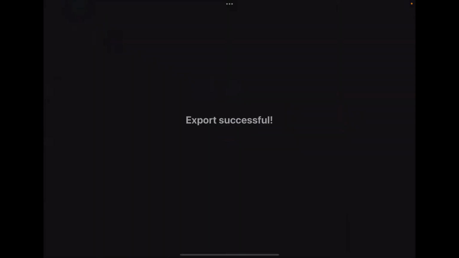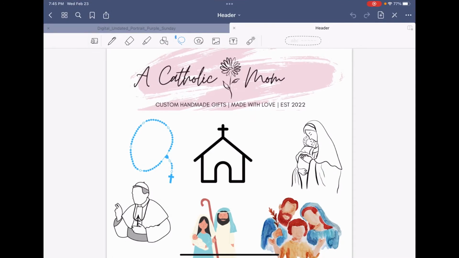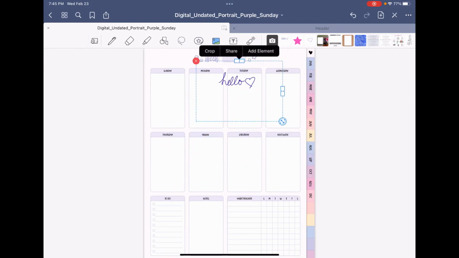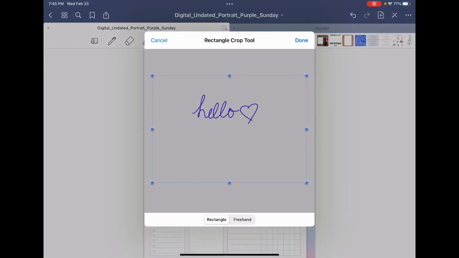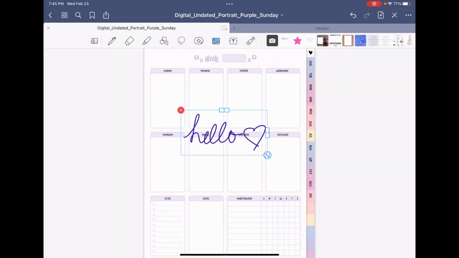And then, whenever you go back into Procreate, you can use that image, and it is ready to be used and placed wherever you want. And then if you want to get rid of some of that extra space that we had on there, all you have to do is go up to the crop tool, and you can just crop it down to whatever size makes it easier for you. And all will be well, and you can use it anywhere.